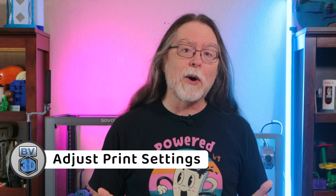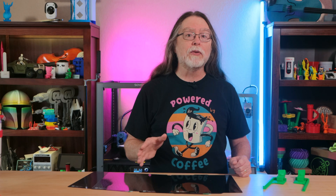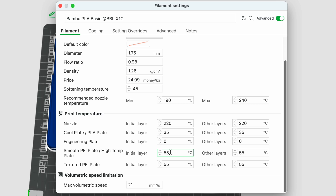When it comes to printing on the effects sheets, you'll need to make a few adjustments to your settings. Bamboo Lab recommends setting the bed temperature between 60 and 65 degrees Celsius for PLA, and between 35 and 45 degrees Celsius for TPU. You can change that in the settings for your chosen filament. Also, for the X1 series printers, disable the micro lidar features.